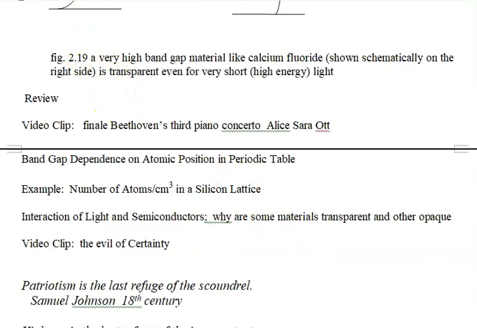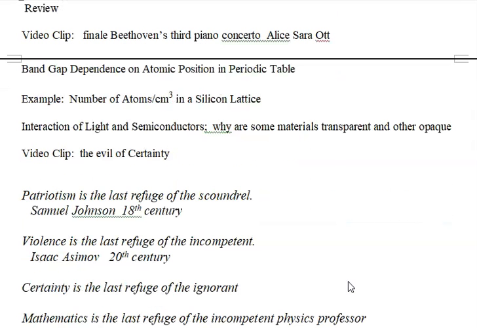Basically that's it for chapter 2, and next week we start on chapter 3, Fermi-Dirac statistics. And I'd like to leave you with a little video clip which talks about probability and the antithesis of probability, which is certainty. This is a quote of which I am very fond. I generally flash it on the screen in almost all the courses that I have taught in the past. It's a quote from Samuel Johnson.